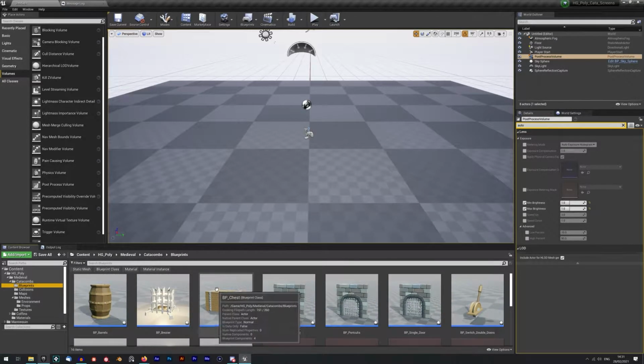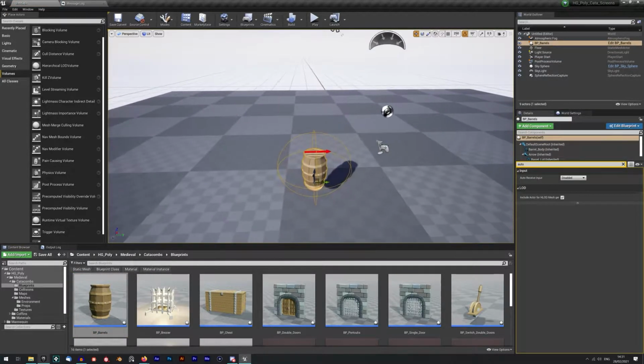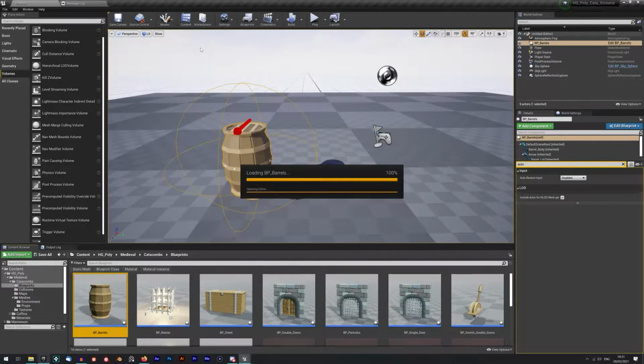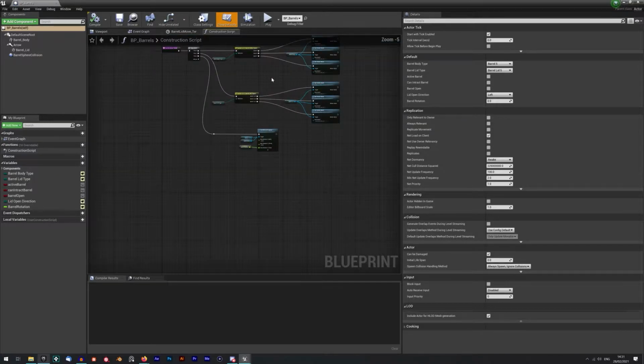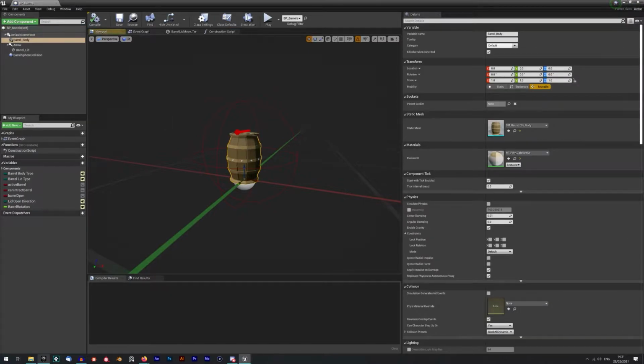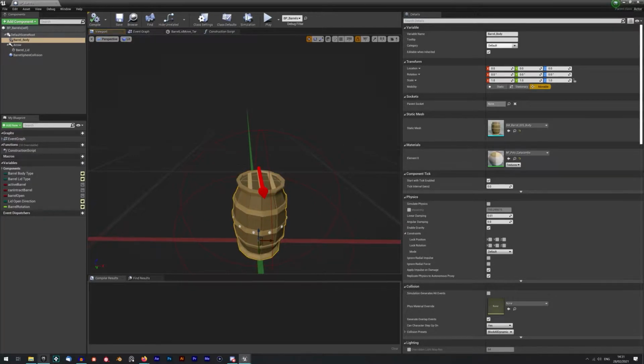Okay, let's start with the blueprints. Now the blueprints are very basic. The reason is that usually I don't include blueprints with my asset packs, but in order to help you, let's say, prototype some very basic functionality, I have scripted together some blueprints for you so you can use them. So basically what most of them are is the meshes themselves with the interactive elements, in this case the barrel and the cup.